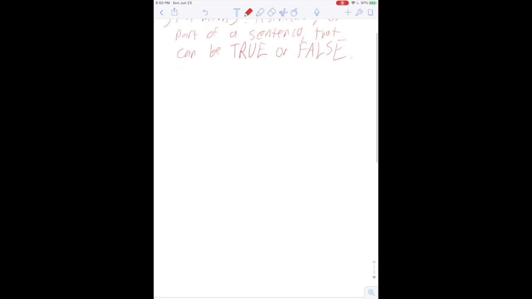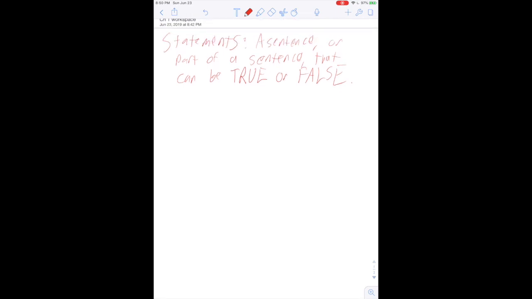So some sentences are susceptible to being true or false, and some aren't. Typically speaking, in order to be true or false, a sentence has to assert something. It has to make some claim about how things are, right? So things like 1 plus 1 is equal to 2 are statements. Any mathematical formula that has an equal symbol is a statement, right? That asserts something. What it asserts is that 1 plus 1 is equal to 2, and it asserts something true.